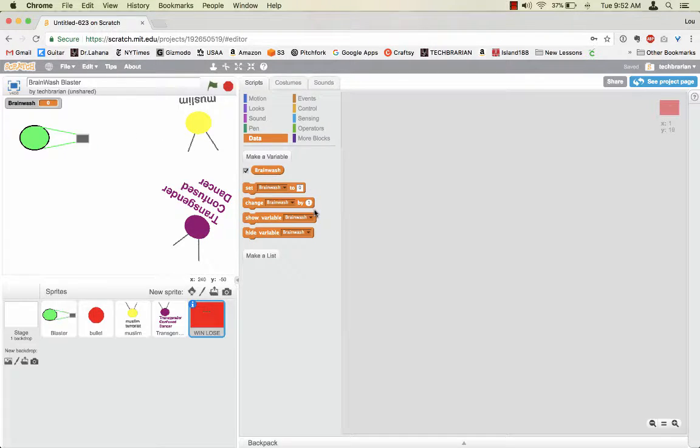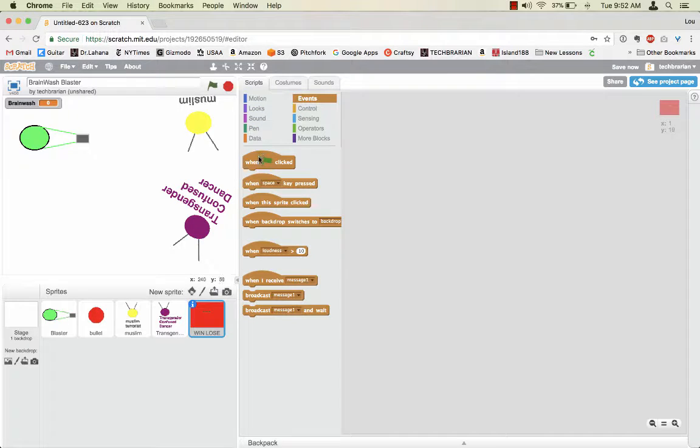Because each time you shoot a stereotype, you're going down by -1. You're getting less brainwashed. So let's write the code so that if it's less than -1, meaning you've shot 2, so -1, -2, then let's trigger the win costume.